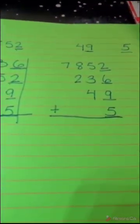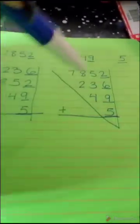Next is the 5, the last number that I have to put. Now you can see how nice it looks. I can put my straight line here. It even makes a triangle. I love it like this. It looks so nice and perfect.